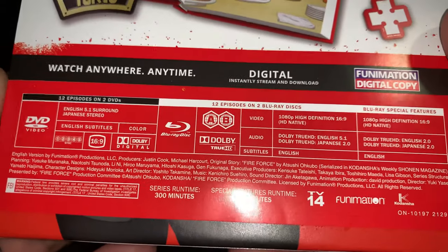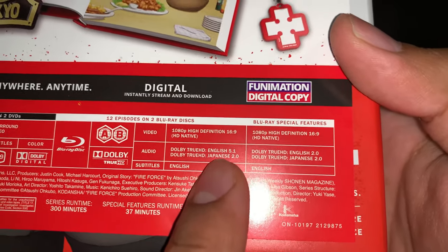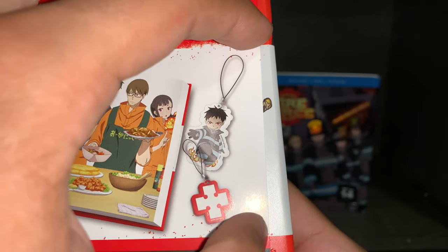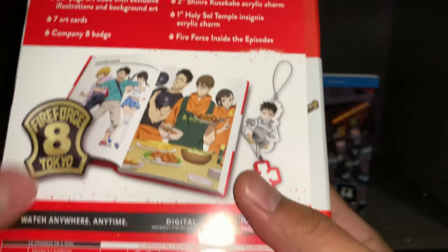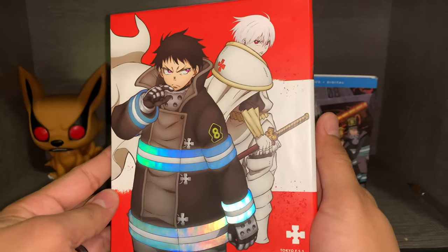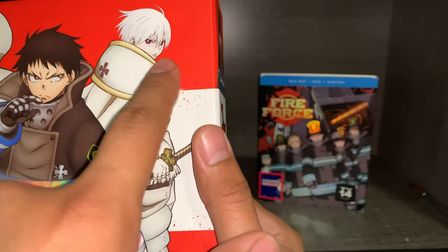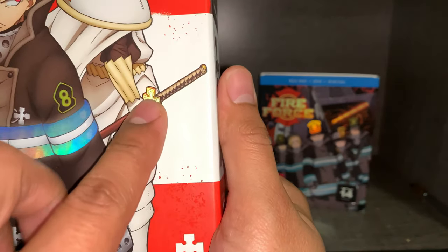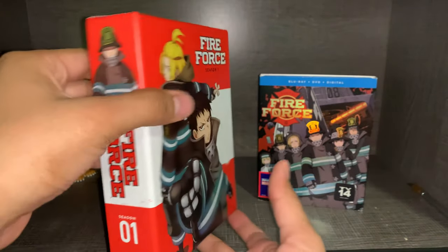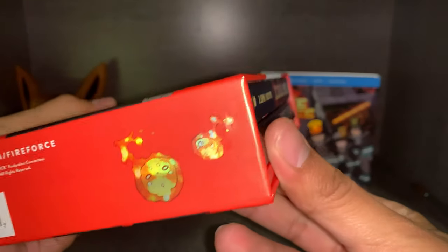And then here is the back — here's some of the Blu-ray information. So we get DVD and Blu-ray. Blu-ray does have English 5.1 surround sound. And this one is TV-14. Up here are some of the extras that we get inside of the box set, which we'll take a look at in a little bit. And when we take this outer sleeve off, we are treated to some more nice artwork on the back. I think this is the same guy as the front — the main character, I think. I'm not sure who this other guy is; I actually haven't seen him in any of the trailers. But yeah, his blade here sort of has that shimmer effect as well. Pretty cool. We also have these fireballs here on the bottom.